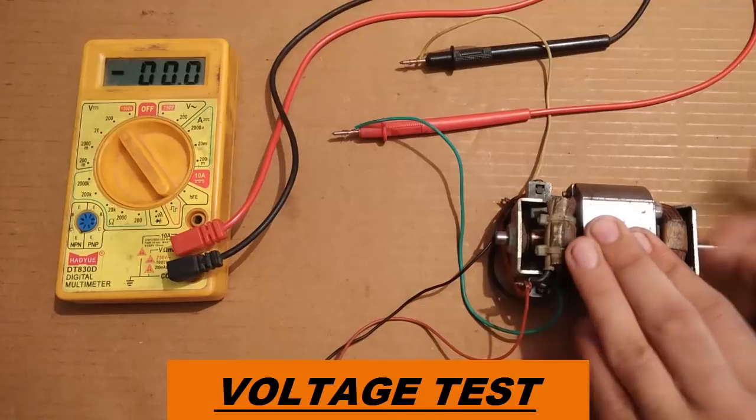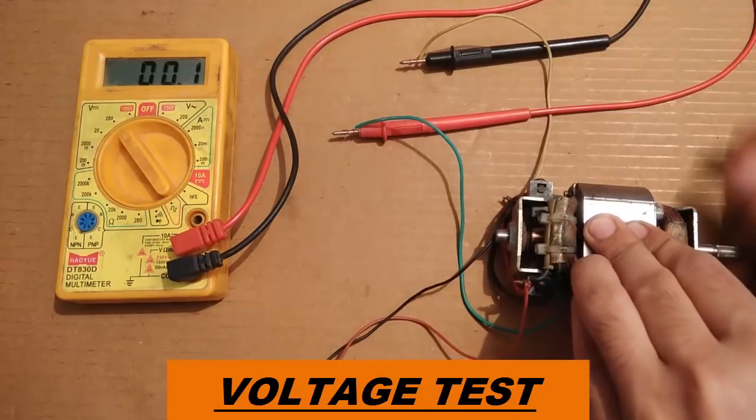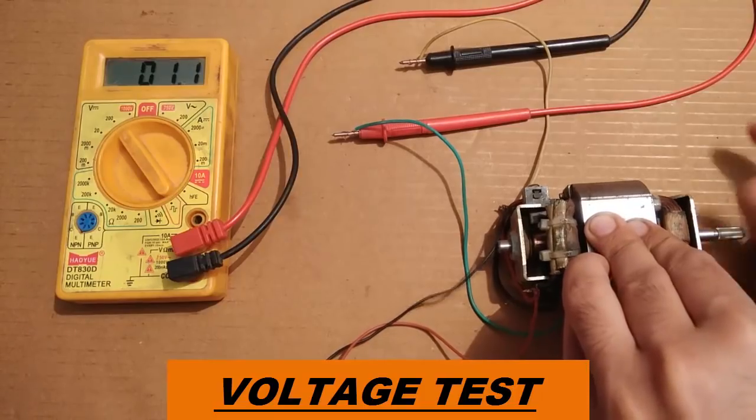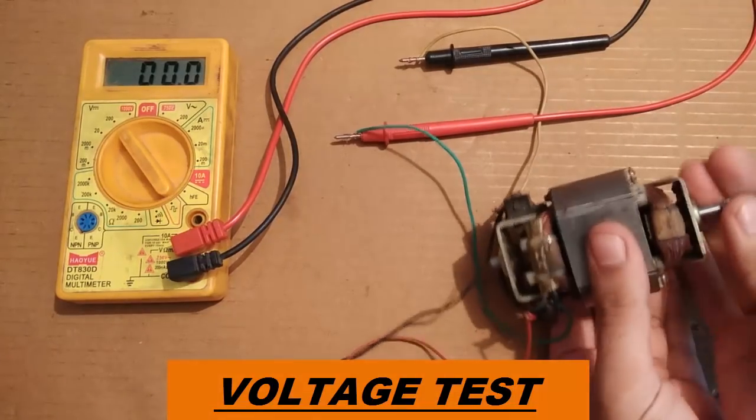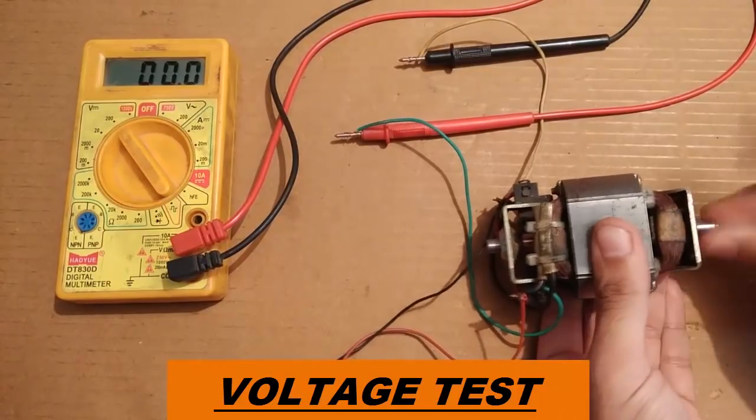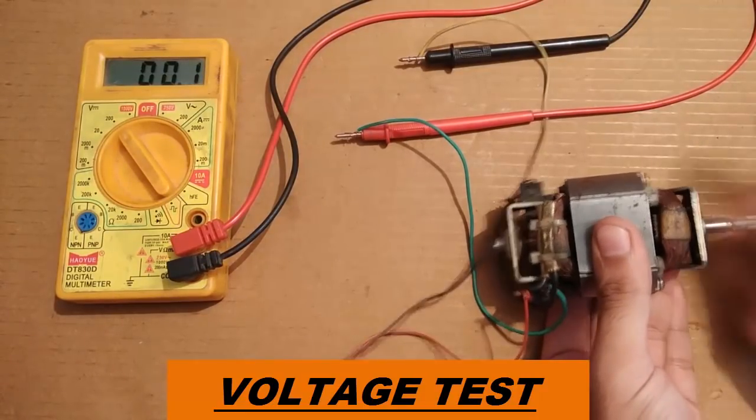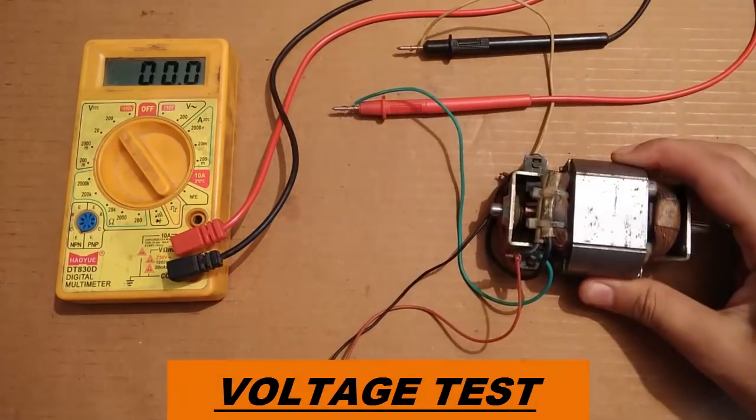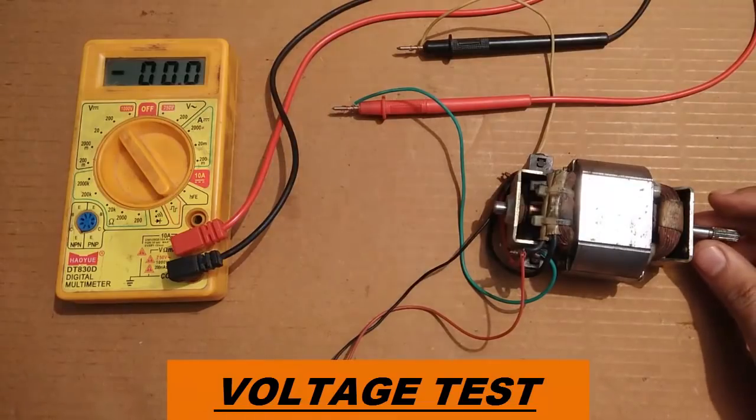Now you should see the generation of voltage. You can see it is generating 7.8, 7.7, 6.6. Around 9 volts. Let's see what maximum I could do. 10 volts. 10.6. And with a simple hand spin it is generating around 10 volts.